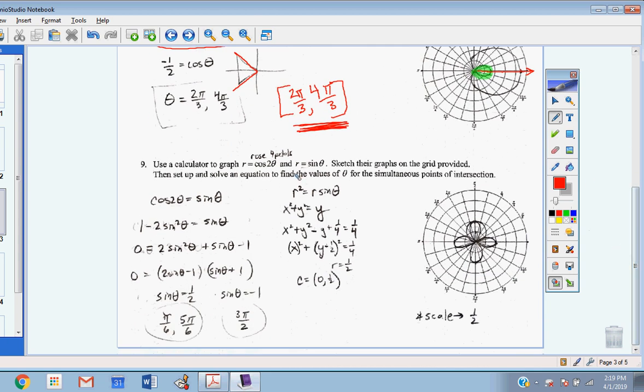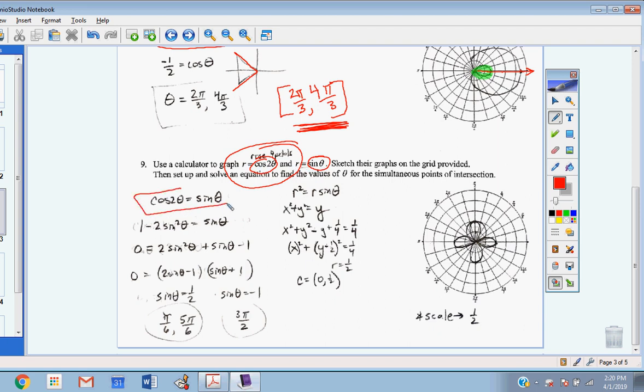All right. So down here, this is a rose. I'm encouraging you, look back at your notes. All right, how do I know that that's a rose? Well, it's the format here. We talked about where the petals come from and how long the petals are. Again, look back at your notes for that. But this was a pretty basic, do it on your calculator, but then look, cosine of 2 theta, sine of 2 theta, sine of theta, they're both equal to R.